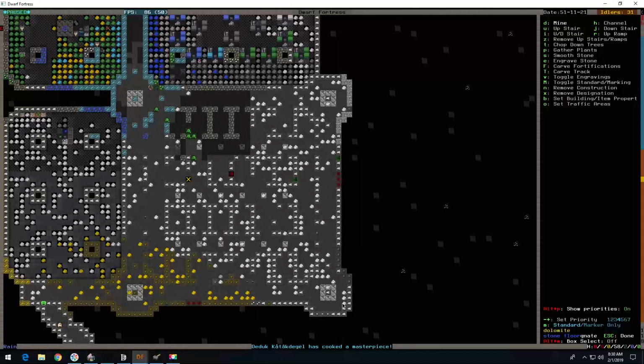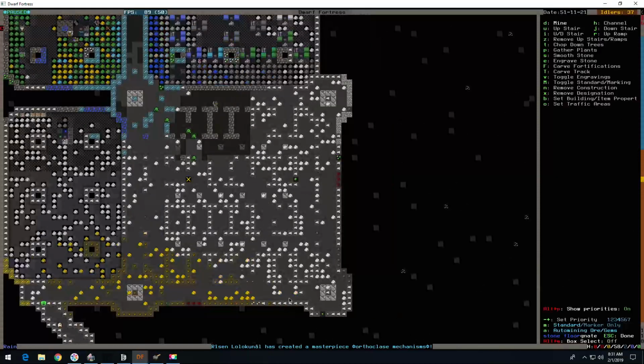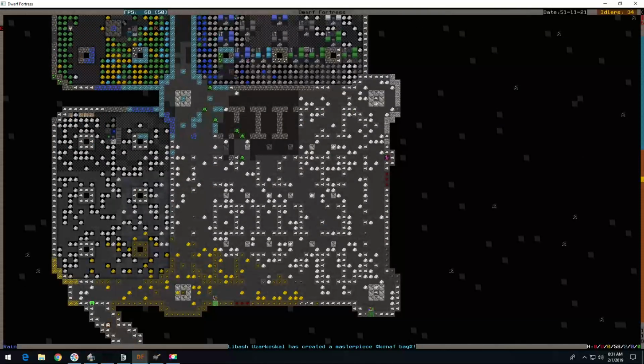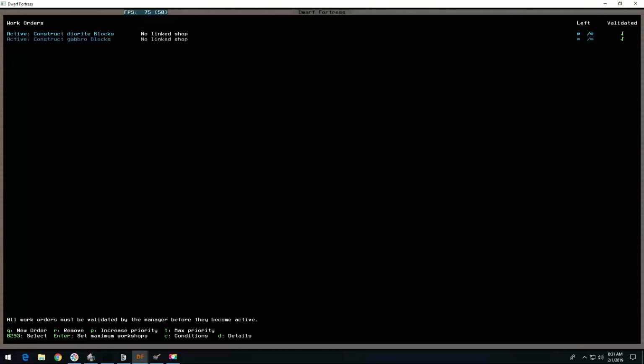Oh, I missed that. What is it anyway? Okay. More gemstones. Place mechanism. We're gonna fill some orders. Okay, cool.